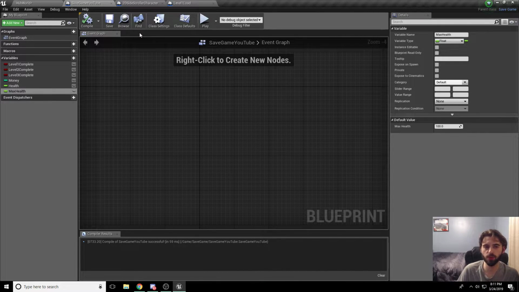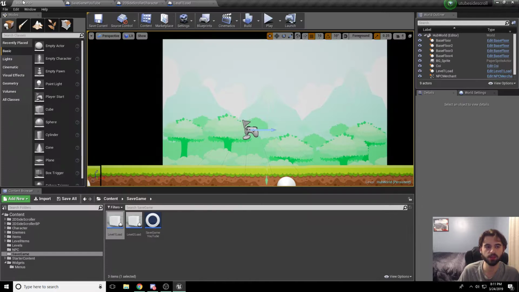What we're going to do at this point is have the max health become the player's value that you can change by purchasing upgrades from the market. So this max health value is what you can buy from the merchant. You can increase it by buying upgrades with the coin that we created in a previous video. So compile and save this.